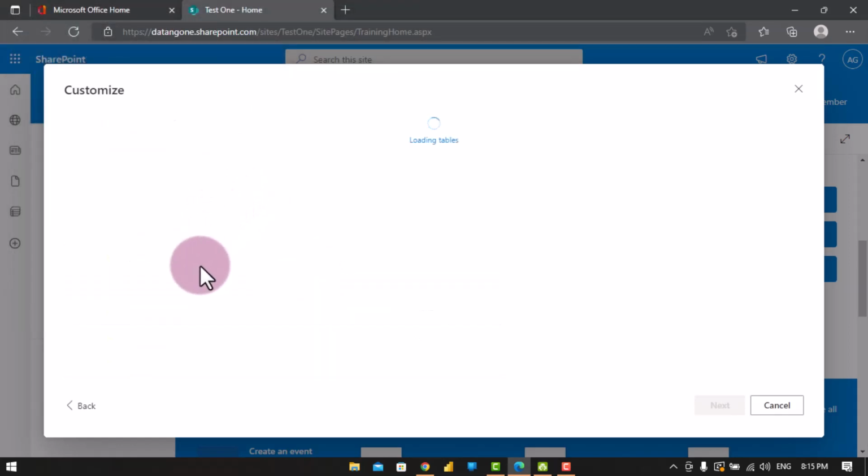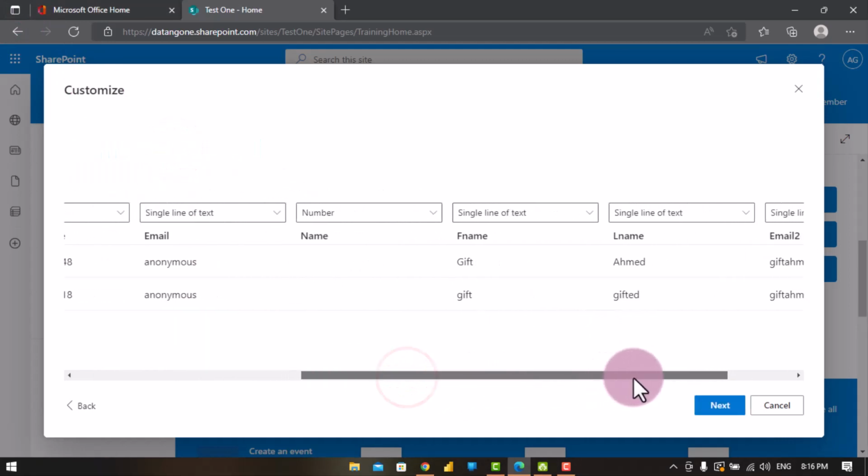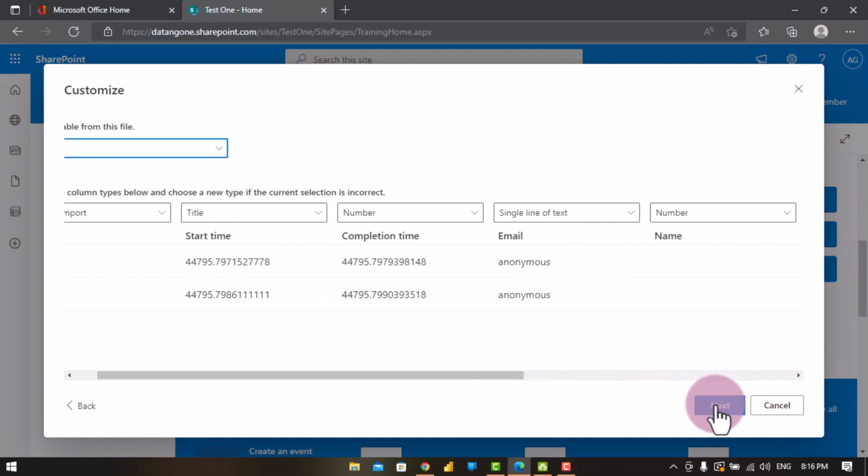Now it's currently loading. Okay, I want it as Table 1. Yes, I want Table 1, and I want this, everyone that registered in the course.